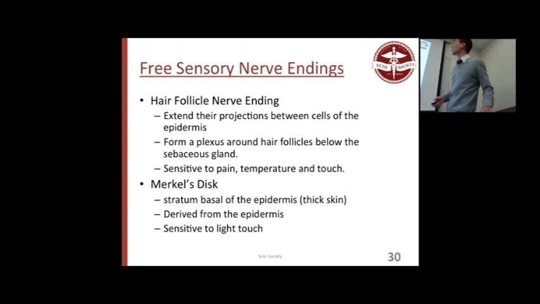Okay. I think that is it for that one that you need to know. Remember these ones with Pacinian and Meissner's and Merkel's disc, and you were pulling your hair out, like, why do I have to know all these? Okay, here you go, hair follicle. Know which ones have free nerve endings and which ones are encapsulated. Encapsulated ones will always have connective tissue around them. And know their functions.